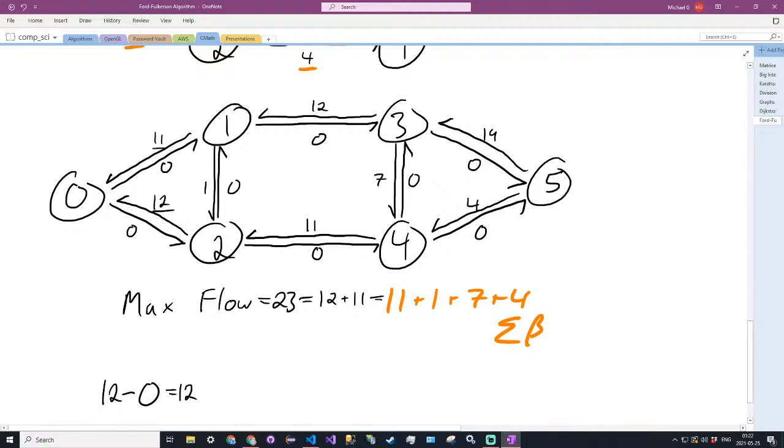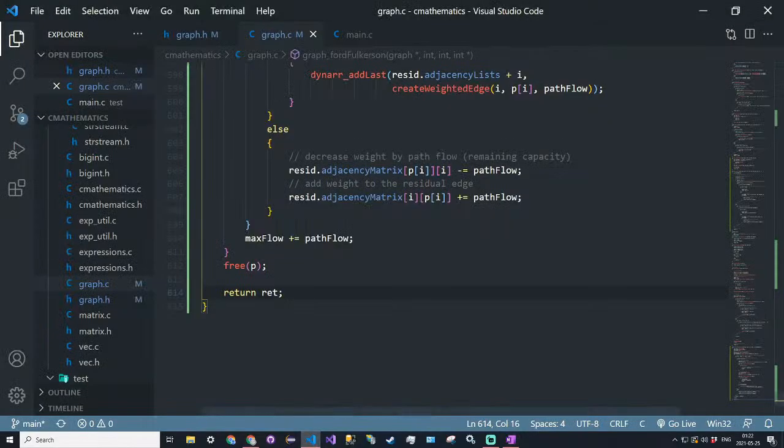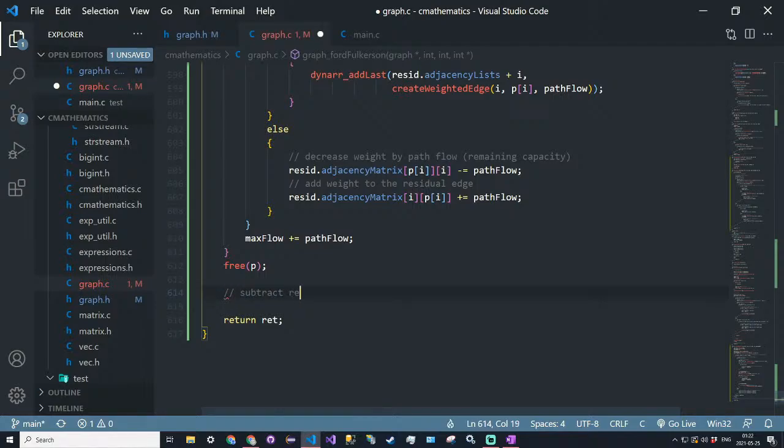So that's how that works. So before returning, we have to subtract remaining capacities from original capacities to get the attained flow.